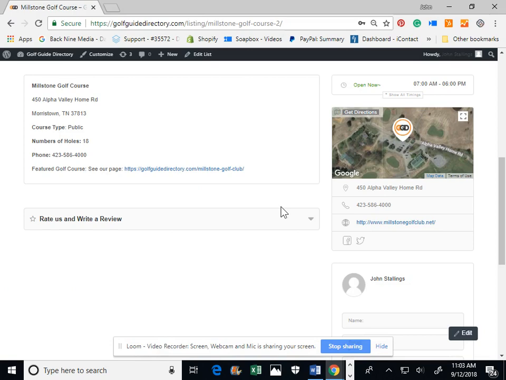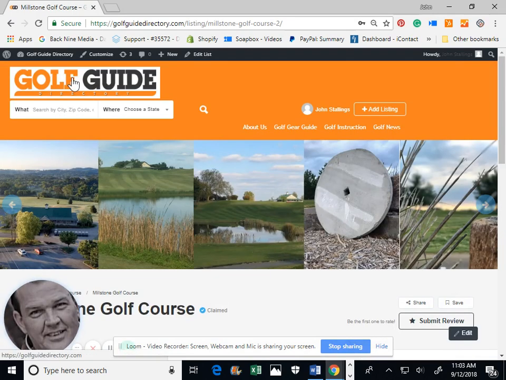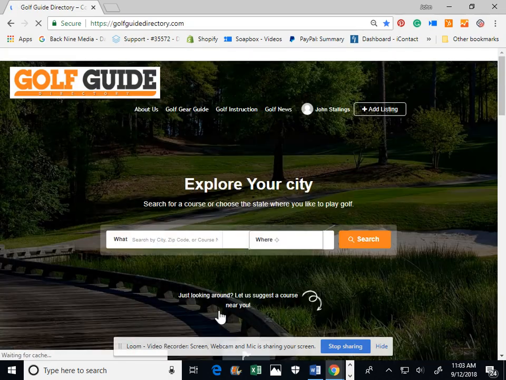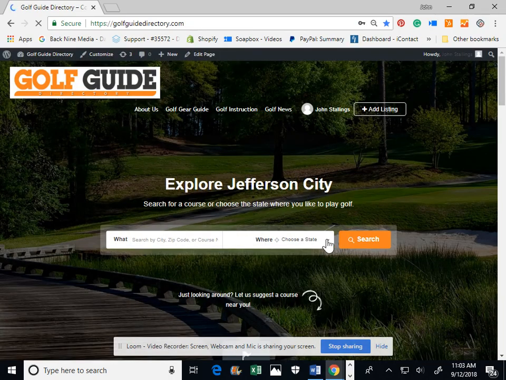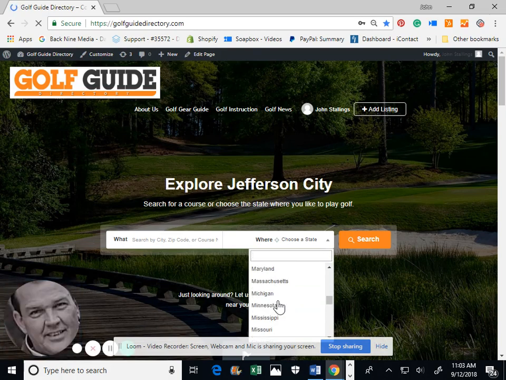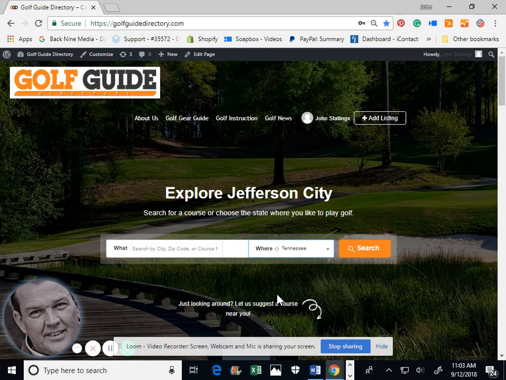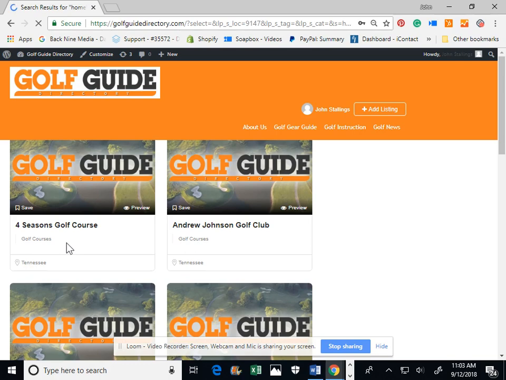Another one of the great features as well is I can search this database by my IP. You can see this is claimed, by the way. I just choose, I want a golf course in Tennessee, since that's where I am currently. Wouldn't matter if I were in Florida, my IP would show up, so I could still search Florida. So I'm going to just pull up the Tennessee golf courses. Click on search. As you can see, we've upgraded our search engine, so they're a lot faster now.